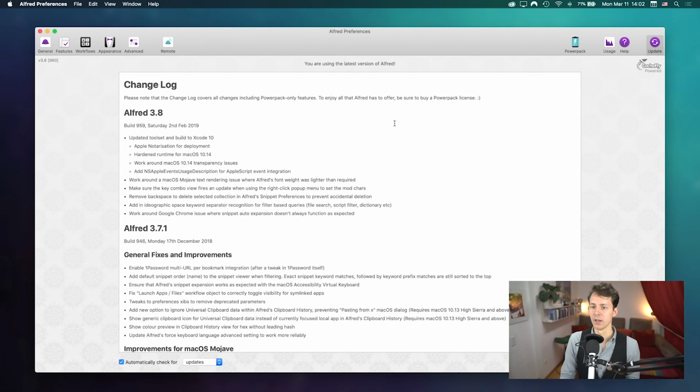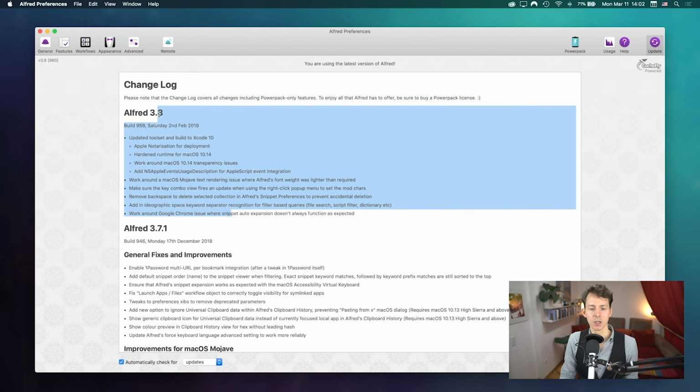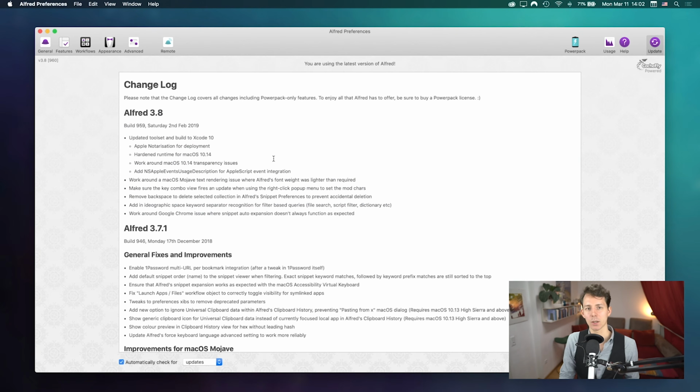And the last one is the update screen, which is usually where you can get the updates from and you can see what changed in the last few versions. And I find that actually quite nice that you can go through and learn a little bit, because it is such an application that is so packed with different kinds of features in different areas that it is quite helpful to understand what they updated, to see if you might have a new feature available that you can get used to and stuff like that.